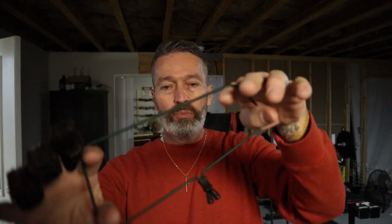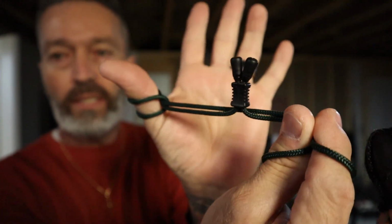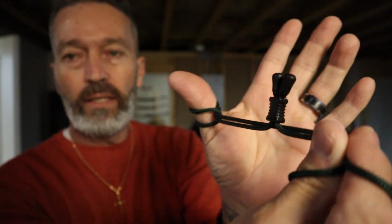Okay, so all you want to do, you want to grab the looped string in your fingers just like this, and you want to just roll your fingers in on that. And what that's going to do is create these two ends like this. You just bring your finger off, put that on your thumb, and this is what you're going to end up with whenever you get done tying that off.